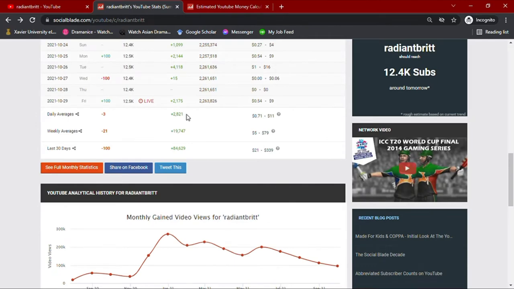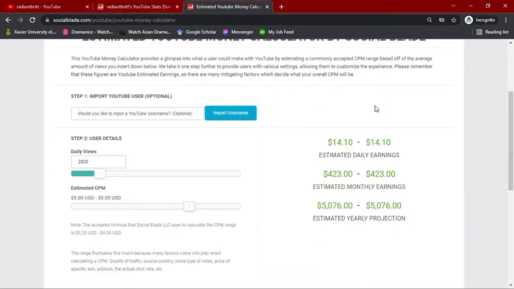Now, with her daily average views data on hand, we'll go ahead and input this amount to Social Blade's money calculator along with YouTube's usual CPM. CPM meaning cost per thousand views, which usually ranges from less than $1 up to $10. This all depends on how well your channel is going, how many ads you have in your video, how long your audience views the ads, and whether they open the ads or not. The country from where your audience are also affects your CPM value, but in this video, we are going to use $5 CPM to match their average.